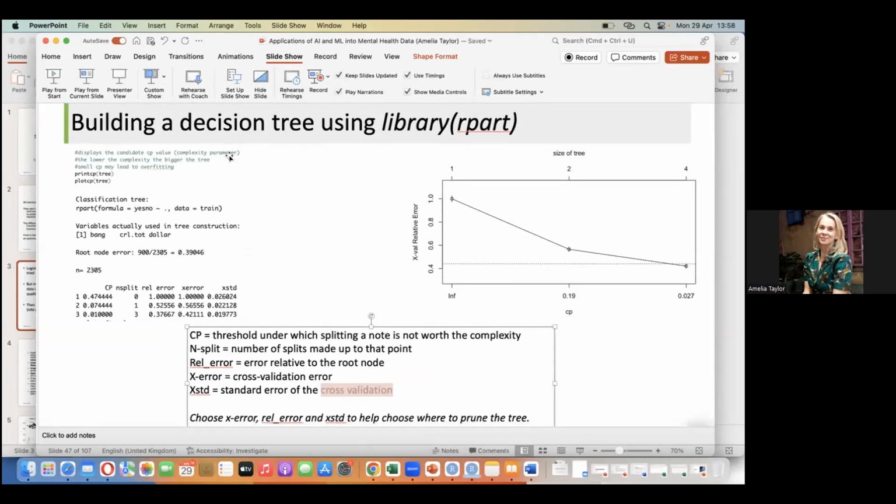So basically this says how much are you gaining, like how much more can you reduce your error without increasing the complexity of your tree, because these trees can become very complex and very large depending on your data set. So at some point there is that trade-off between that threshold of complexity and how much you're gaining by adding extra splits in your tree. Okay.